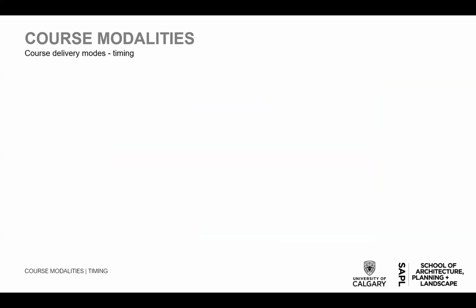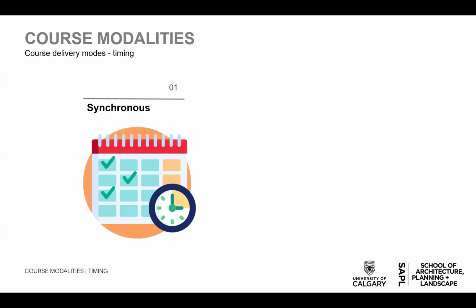As you're planning your course and study schedule, it's also important to check when your classes are happening. If the course component is marked as synchronous, it means that the session is held at specific times, so you need to be prepared to engage in the course material during those scheduled times.